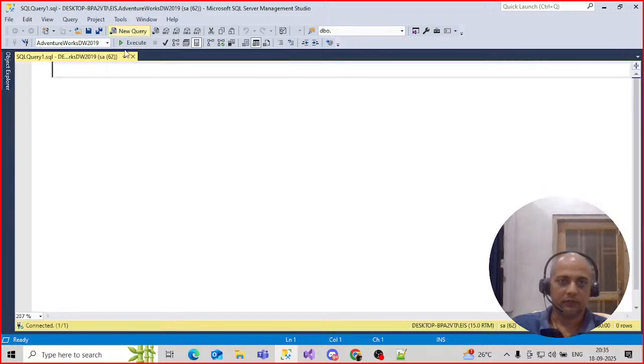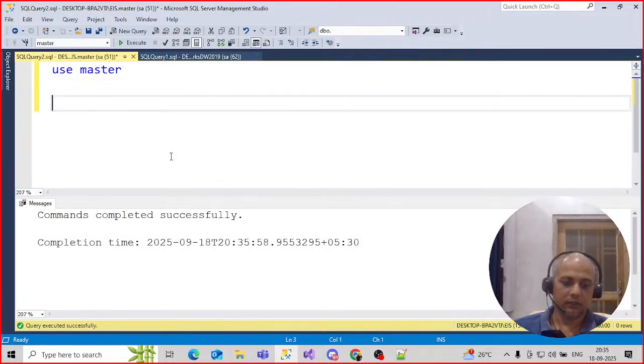So let us create another database. I will use master, and then start creating a new database. Create database and database name, right? So database name is university, correct?